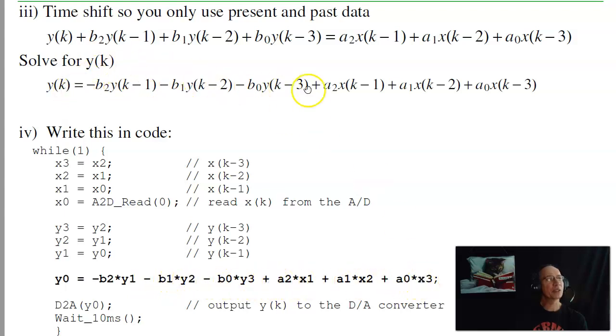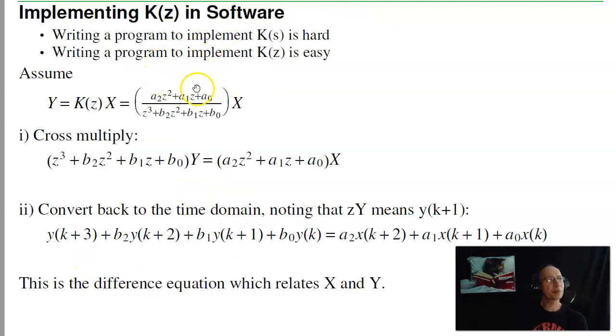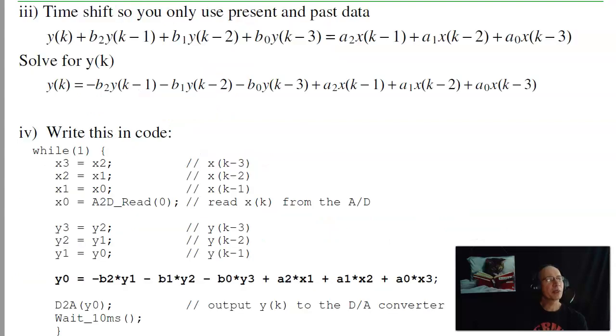And note, this equation right here is basically the only line of code you ever need to change. Change your difference equation, change that one line of code, I've got a new program. I've got a new filter. The thing to note is this code right here exactly implements that transfer function in Z. That's why I want to come up with my compensators in the Z-plane. If it's in the Z-plane, I can implement it exactly.